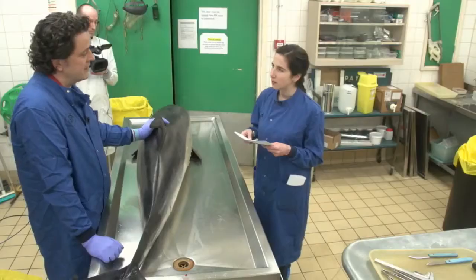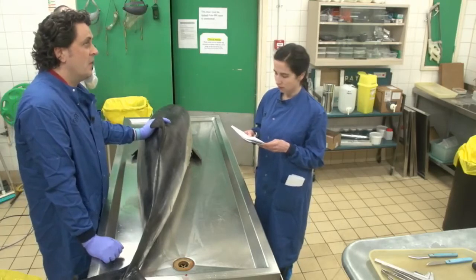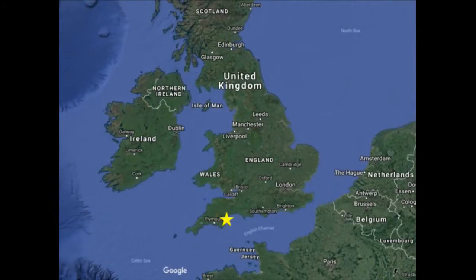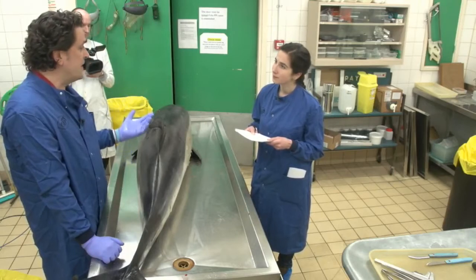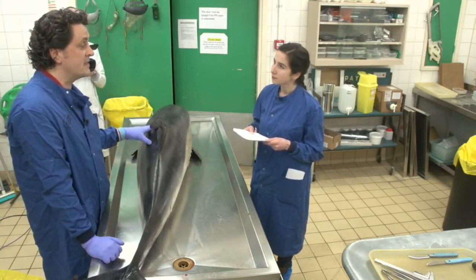Where do we see them? Mainly around the southwest and surrounding regions. We've got a map of this as well that we can bring up to show that. With the maps online now, you can see we've had strandings in the southwest, but we also get increasing strandings further north. And that's quite interesting. So the common dolphin is traditionally a warmer water species, and we're seeing increasing strandings further north because we have a 27-year time series in the project, a north-south distribution. So more strandings of warm water species further north could be some evidence of climate change-driven impacts.